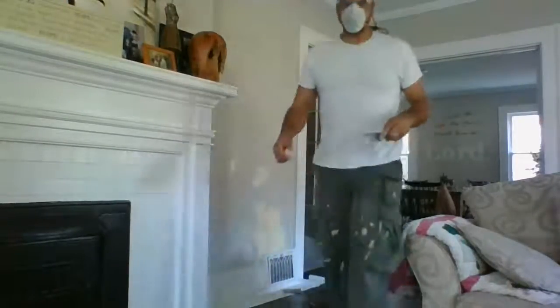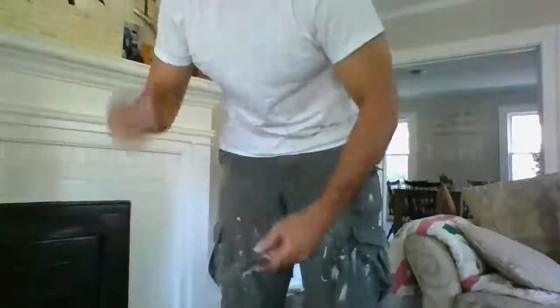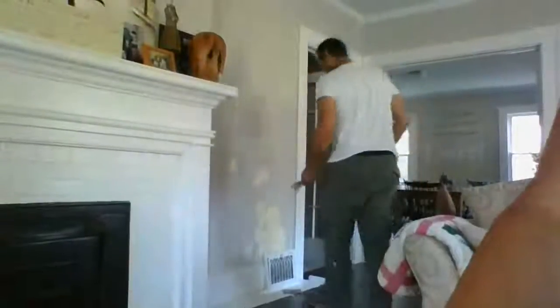All right, so it'll take a little bit longer. Starting off right now, we'll do the exact same process I did on this wall. Since the difference between the paint and the wall is a little bit more depth, I'm going to put some spackle on that one so that I can smooth out the process. I'll give you an update on what the wood looks like too. I already talked about that. So yeah, I'm signing off right now. I'll be back on in just a little bit.